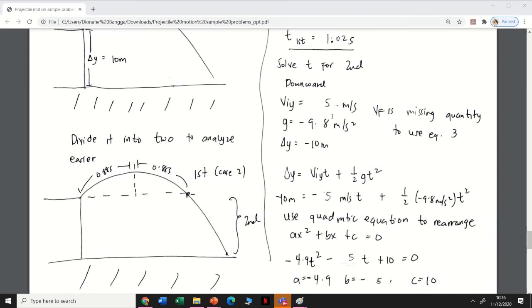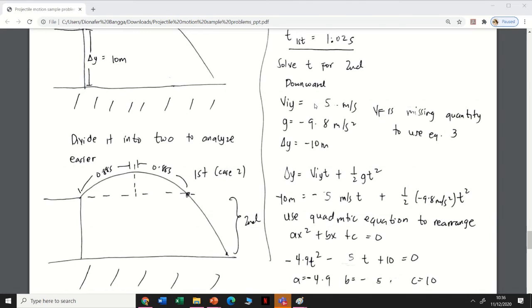Now, kindly take note also, I was not just able to indicate negative here on the given, but eventually naman when I substituted the value, it was negative. So, yeah, if ever you might be confused, there should be a negative in there. I was consistent naman when I substituted it in the value. So, everything is still intact. I just forgot to write the negative in there sa given natin.